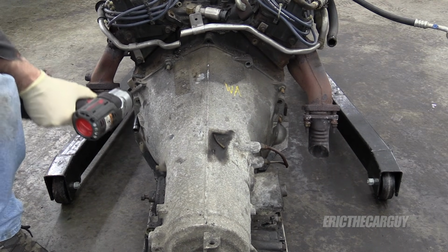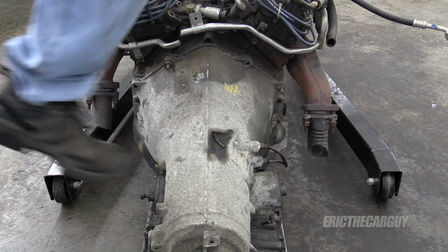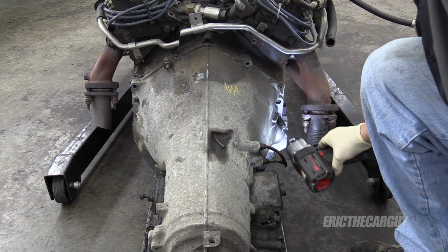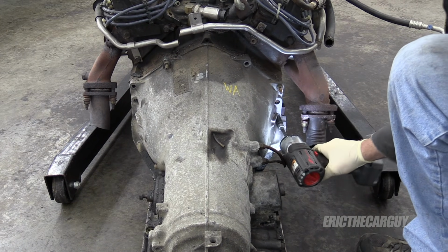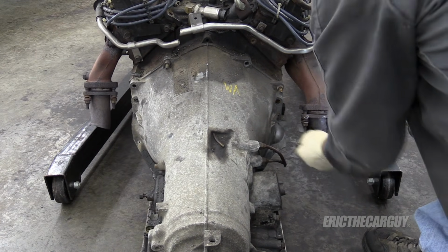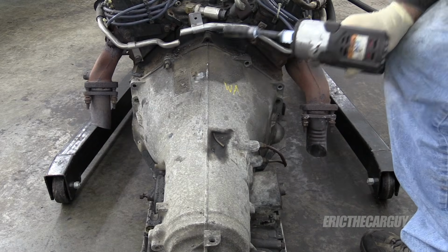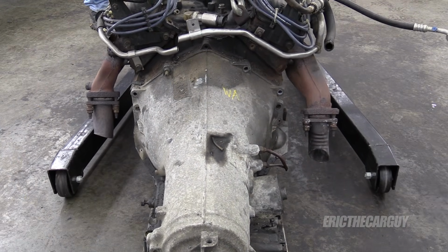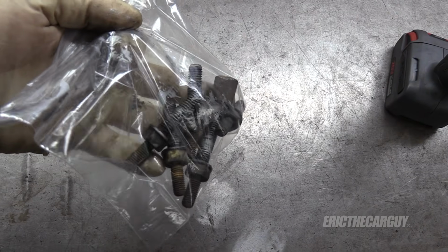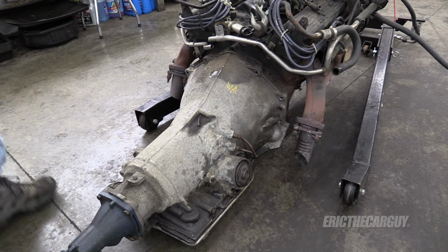These are 14 millimeter. I like to save a fastener at the top when I have something big and heavy like this to remove. That way I can be out of the way when it does its thing. In fact, I'm going to let it down a little more before I knock that loose. It's already coming apart. That's good. I've taken the fasteners I want to keep, put them in a bag, and I'm going to label them transmission. I'm guessing this won't take much.